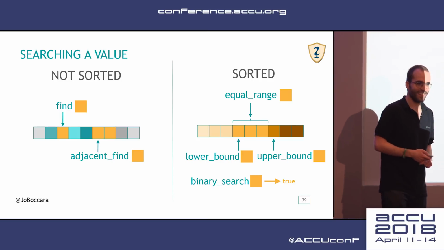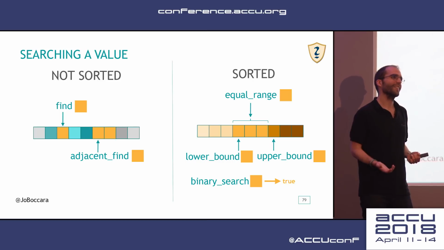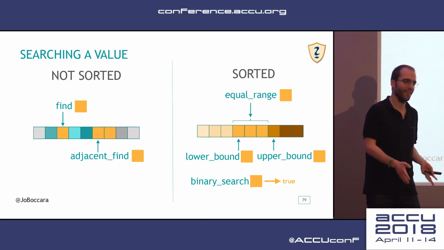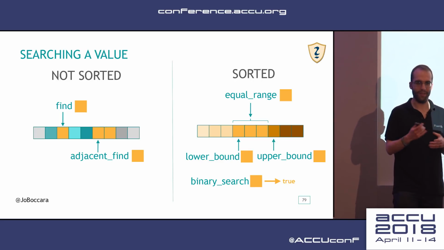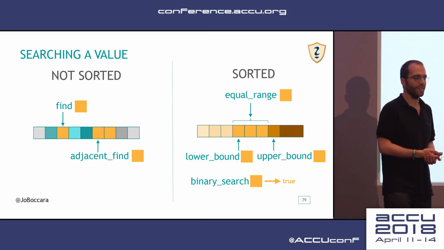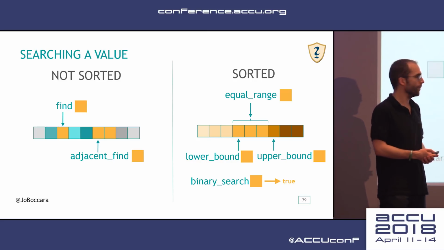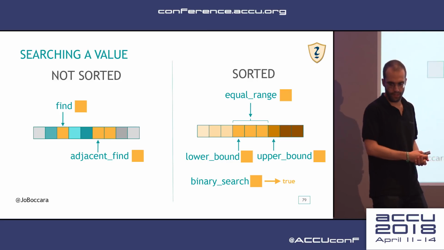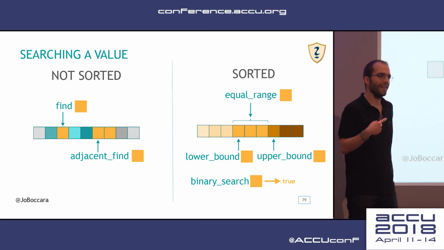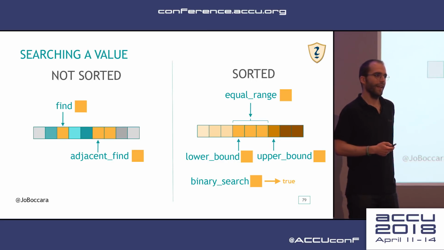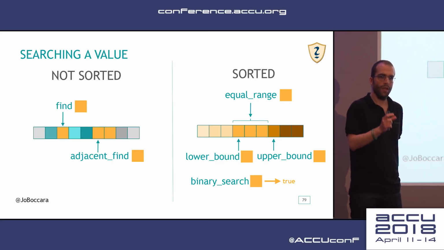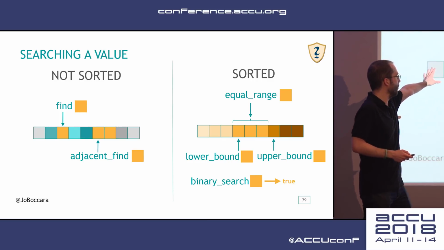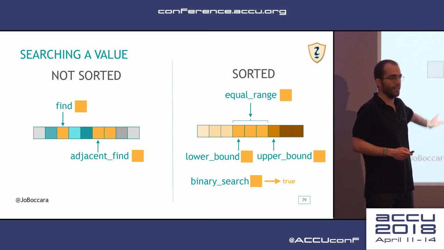Now, in the land of searching. Searching works in two ways, essentially. It depends on whether the collection you're searching into is sorted or not sorted, because you don't search the same way, obviously. Well, let's start with the not sorted, because there are not so many of them. If you want to find something, you just call find, which a lot of people know already and use. Now, there's one that's a bit less famous, but quite useful. It's when you're looking for two consecutive occurrences of a value. Like, I want to find the place where two oranges appear in a row, and that's adjacent_find.